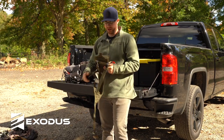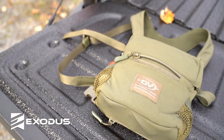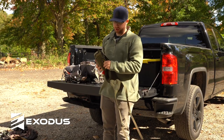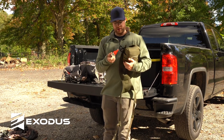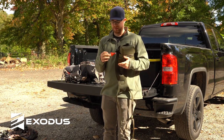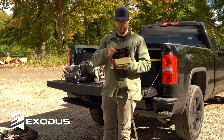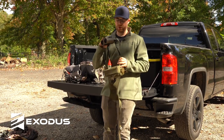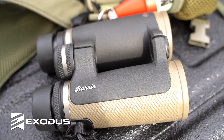So a couple more things here. I have my binos. I keep them in an Outdoor Vision bino harness. Really nice bino harness. Zipper pocket here. Zipper pocket on the bottom, which I keep my license in. And then I have my Milkweed attached to my bino harness in this. It's just a MeatEater keychain. And then inside here, I'm running the Burris Signature HD binos. These are 10x42s, great for the whitetail woods, super clear, and they've been really great for me so far.